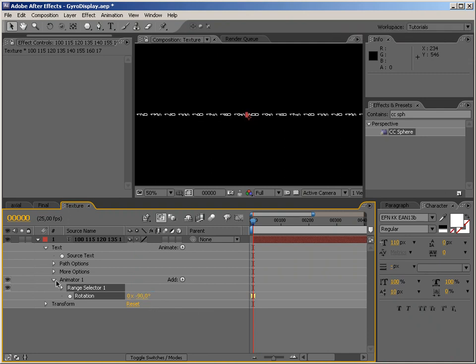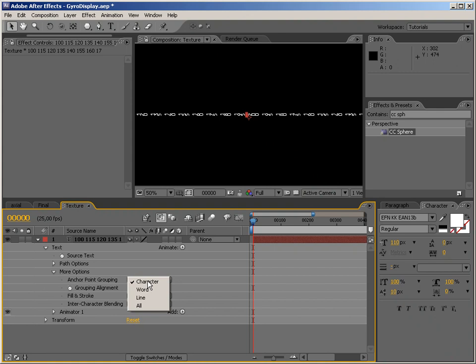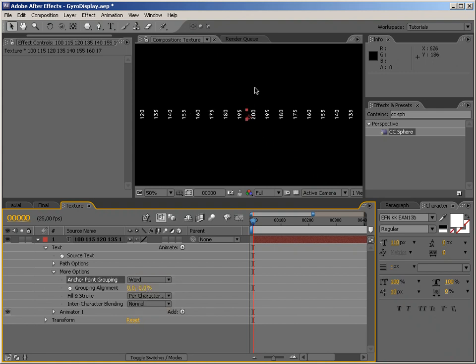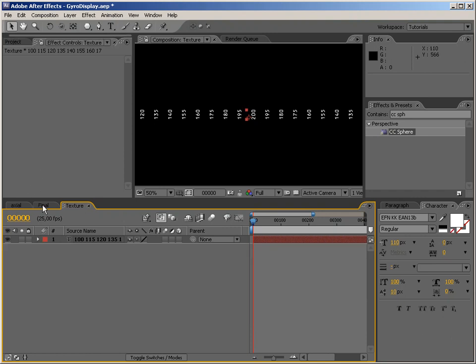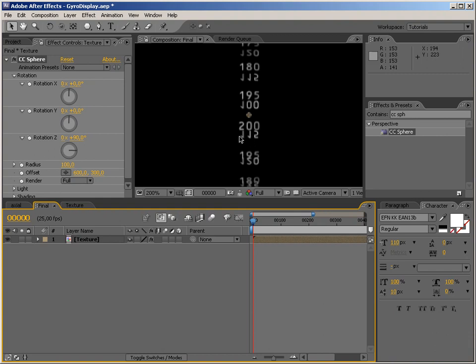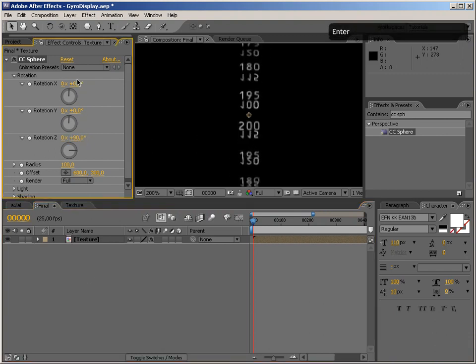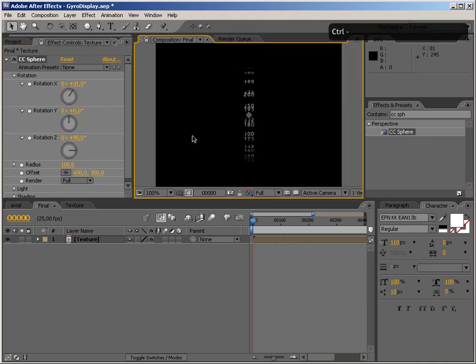As you can see, all the letters are now affected, but we want the anchor point group to be set to word, and that way we get exactly what we need. Pretty fast, pretty efficient. So let's just go back to our sphere and see how that looks. Okay, that's much better. Let's just zoom out.